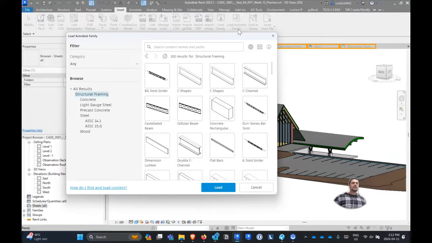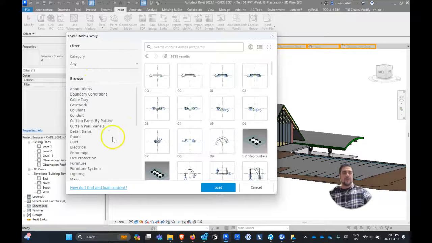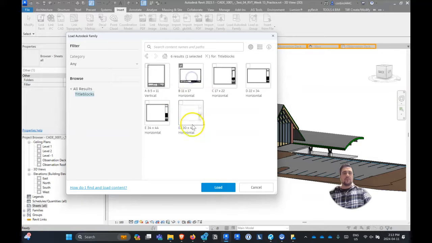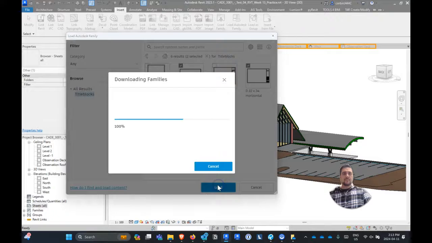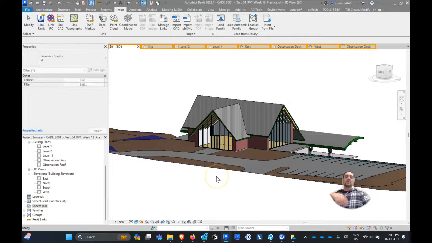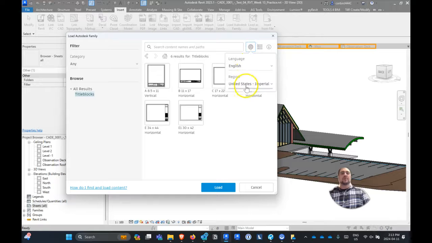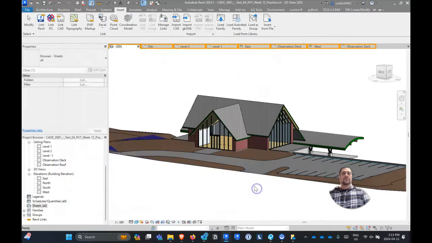And so in the outline for quiz 5 and quiz 6, I have 2 sheet types. Quiz 5 is going to be based on 11 by 17. Quiz 6 will be based on ArcD, just kind of for 2 different types of buildings. So let's load both of them in right now. And I'm only going to adjust the title block for one, but we want to do both. So let's load ArcD and 11 by 17 in. And if you can't see those, just remember that I changed my region to be US Imperial, and so that's how I am seeing them.